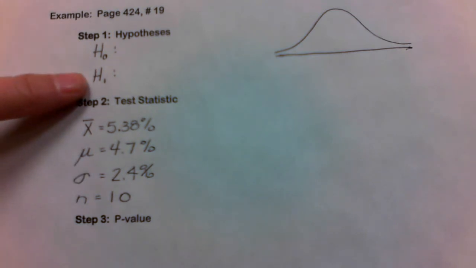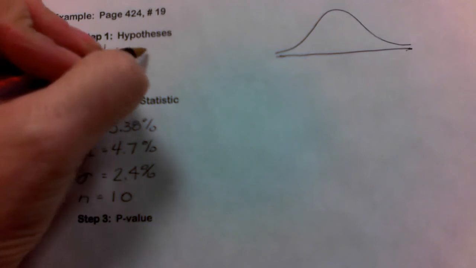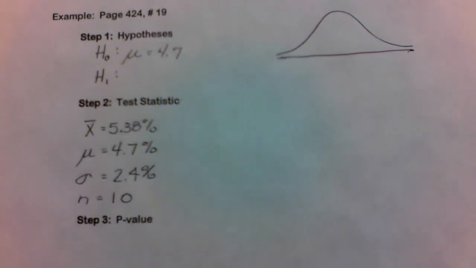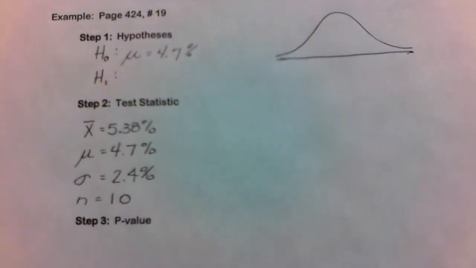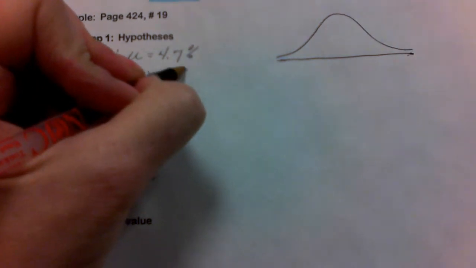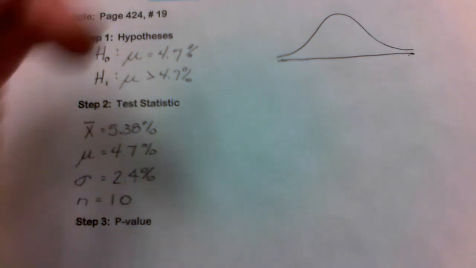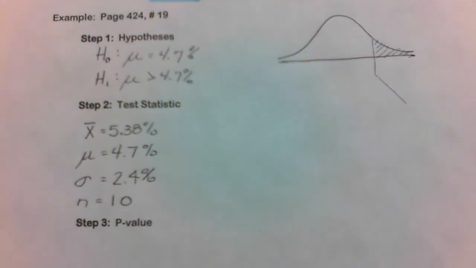Now, to set up the null and the alternate, I'm going to look at the very last question. Do these data indicate that the dividend yield of all Australian bank stocks is higher than 4.7? So they're telling us the average of these is 4.7. So that is my null, mu is equal to 4.7%. Then, again, when I read that last question, it says, does it indicate that it is higher than? So my alternate is that it is greater than 4.7%. Now, since my alternate is greater than, then I know that tells me I have a right-tailed test. Okay, so there's my right-tailed test.